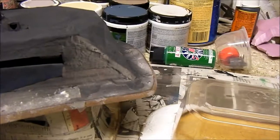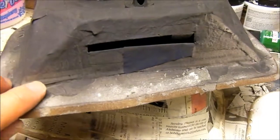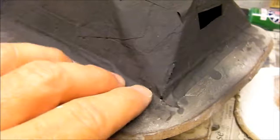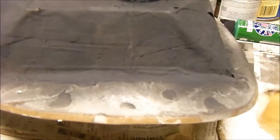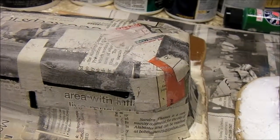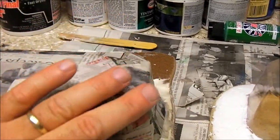You can see this is my first attempt at paper mache. I've got some rough edges that came out. You've got to be careful about those. In here, on the side, it takes away from the look of realism. I'm going to maybe try and sand those off a bit. And I do think that spray painting is not the way to go unless you add some plastic pieces on the top. But we'll get that painted up. You can see the rough spots on this one too, so we're going to see what we can do to fix that. I did a much better job on the paper mache on this one. I'm going to smooth out the rough spots, the edges. You have to be very careful about that.